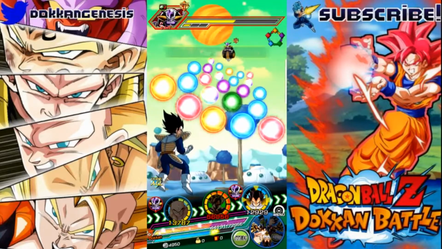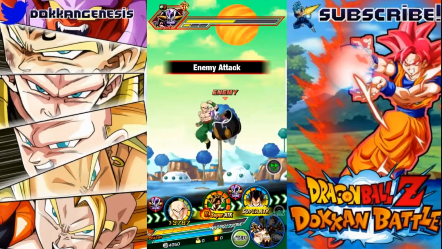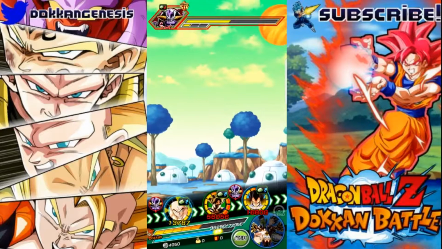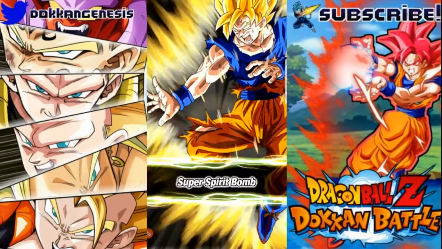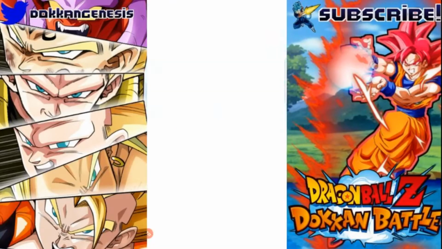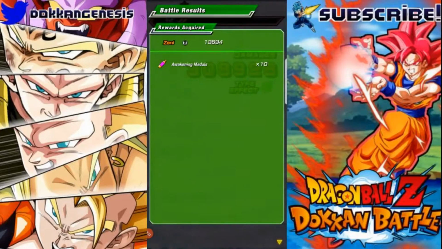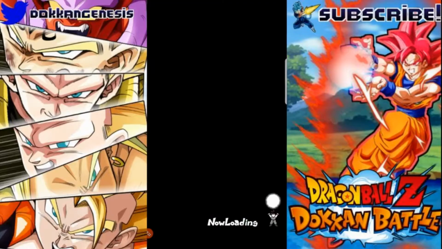And with the ultimate super attack. This Goku's only SA 10, right? This is how much he does against Frieza. Here you go. He's not even linked with anything either. 300k. Easy 300k. And that's the event. There you go. 10 medals. Perfect. I'll take it. One more point I want to make, guys.